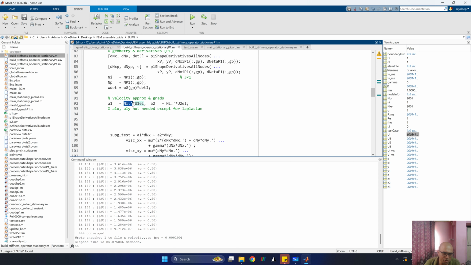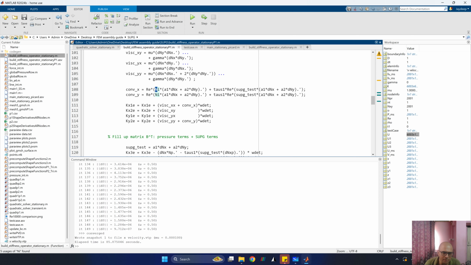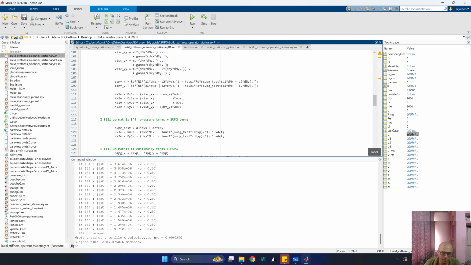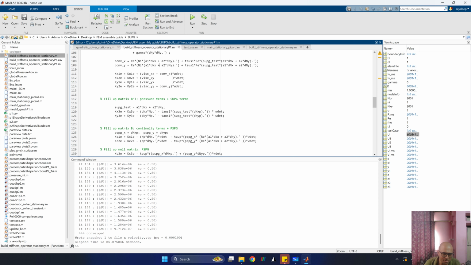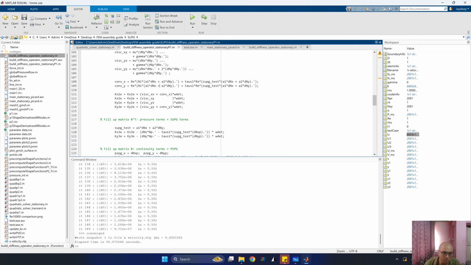It is multiplied with this shape function, which are just your psi, eta, and 1 minus psi minus eta calculated at the Gauss points. So you are just dotting this and you get a scalar value out of this, and this is basically being multiplied with your del u, right? So you have your u dot del u here. So these are your convective parts, and after adding that we have your SUPG parts, but right now we are not adding them. We have turned this to 0, so let's ignore this. And rest nothing changes as far as a pure convection or laminar case is concerned.